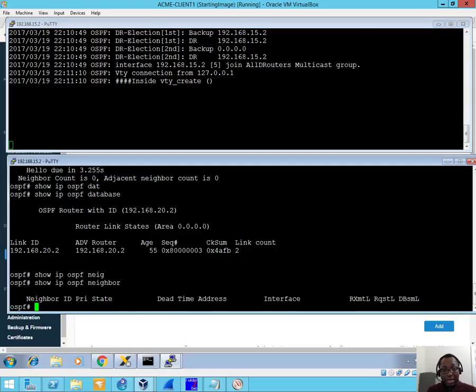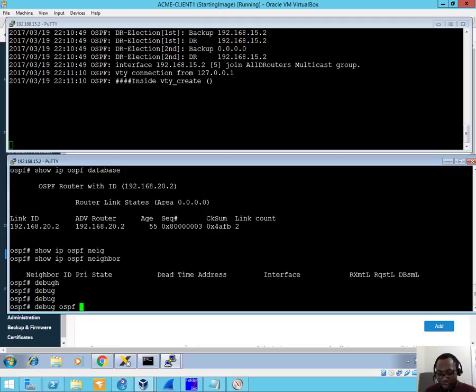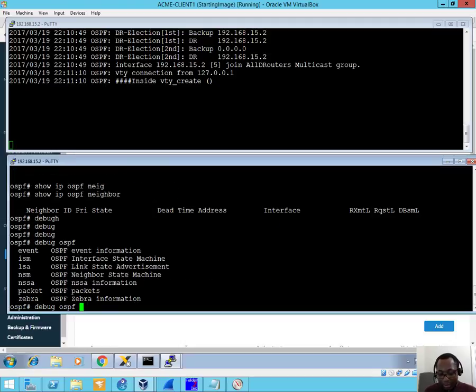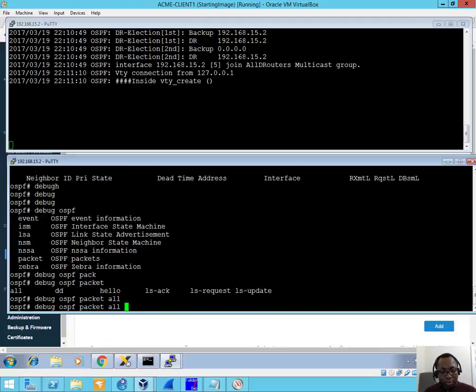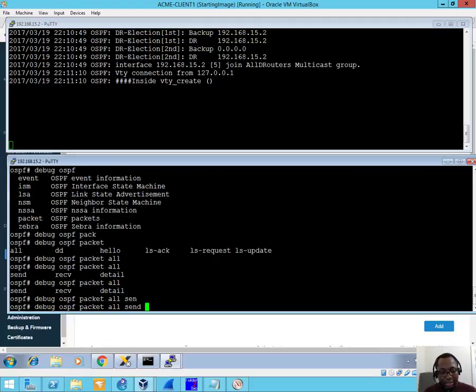And one thing I want to find out is, I've enabled OSPF on this interface, is it sending out hello packets trying to do neighbor discovery? Let's find out. If I do a debug OSPF packet, I can do hello, but I'll just do all and send.